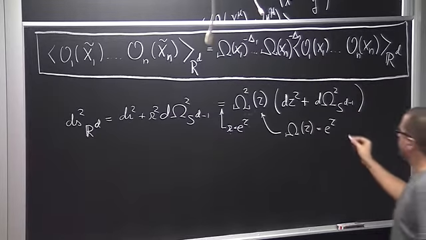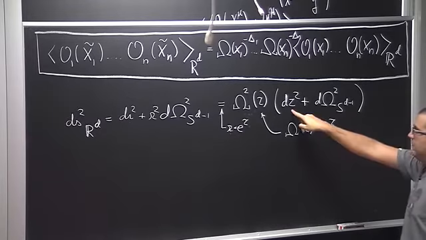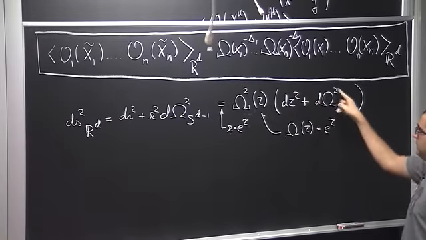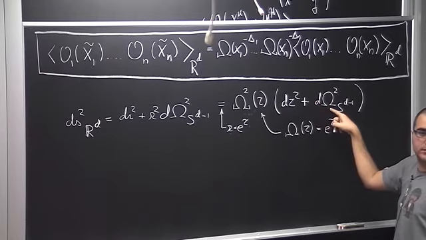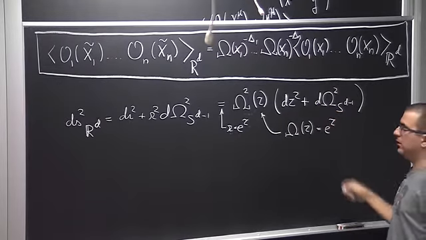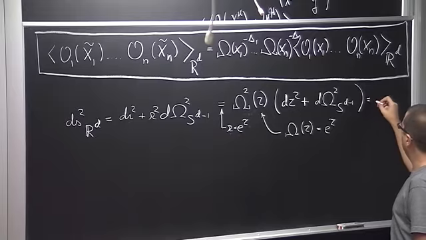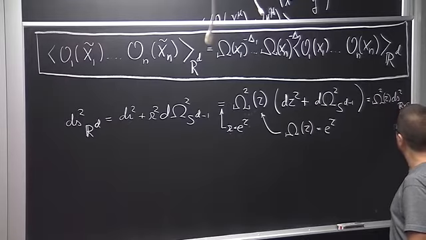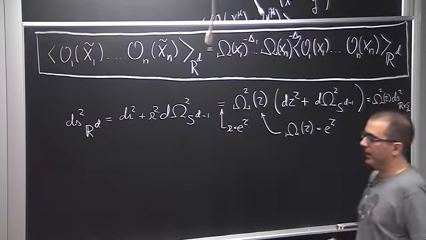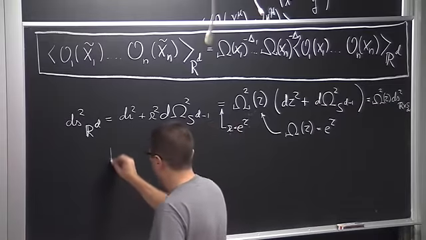And what is this metric here? It's a flat r plus a sphere times a sphere. So this is the metric of time times a sphere. R times a sphere. So this is nothing but omega squared of tau times ds squared of r times sphere. In other words, this is flat space.